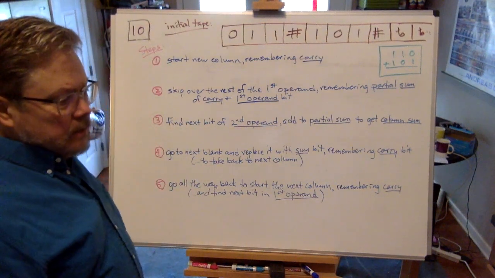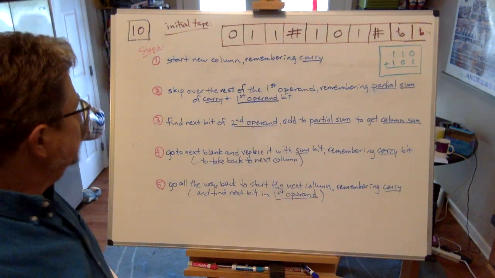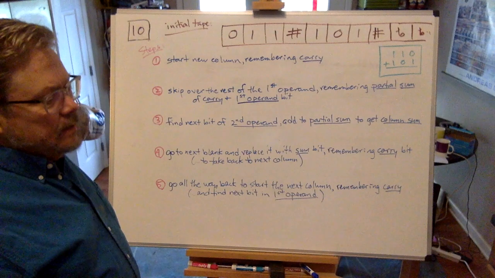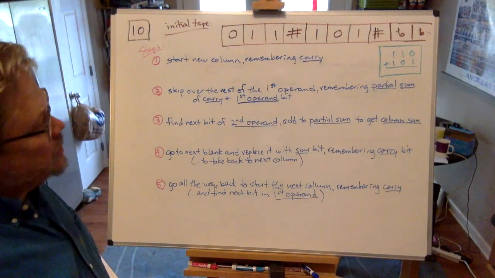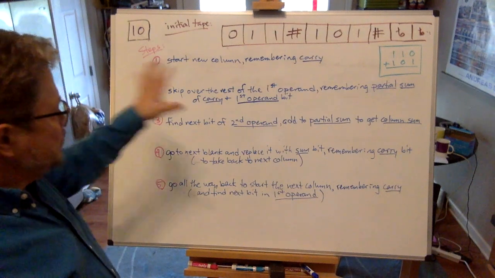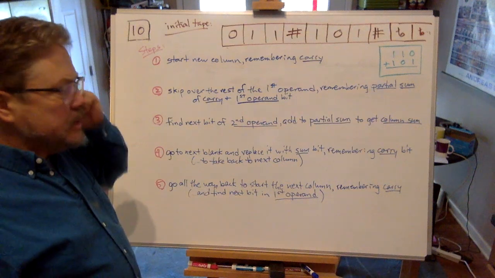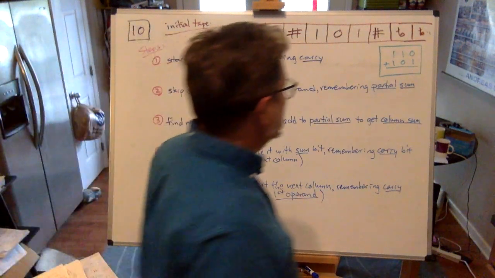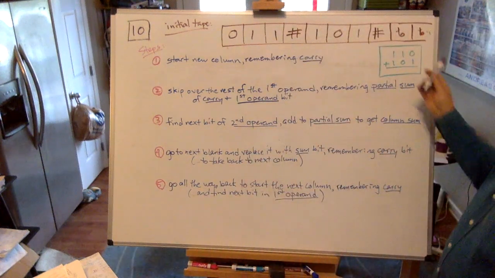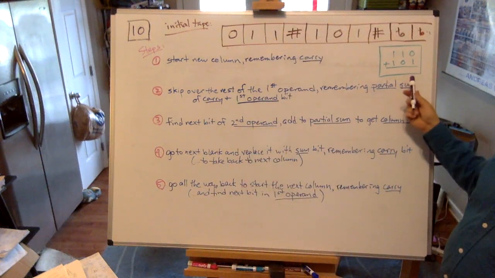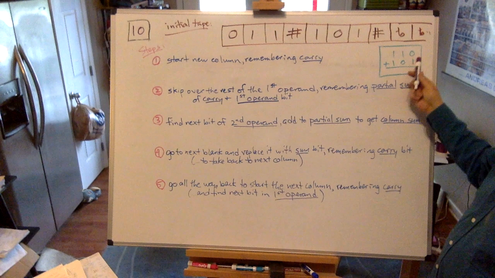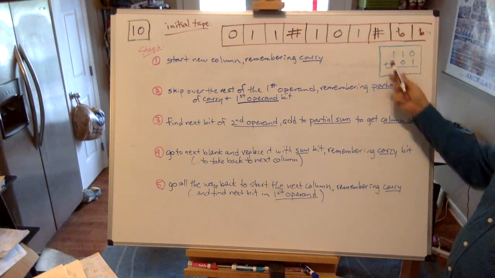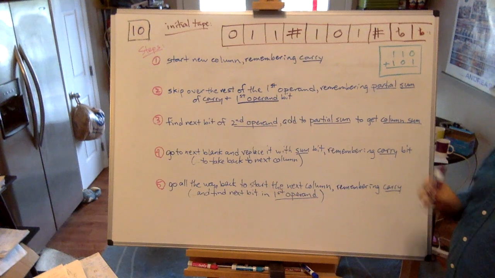We are in the middle of looking at a calculating Turing machine that does everything simple: binary addition. This is a rewrite of stuff that was on the board last time. I snuck in and did some rewriting when you weren't looking. But here's where we are so far. Here's a little icon of the addition problem we're trying to do. We're adding 110 in binary to 101. So this is over here more for reference than anything else.